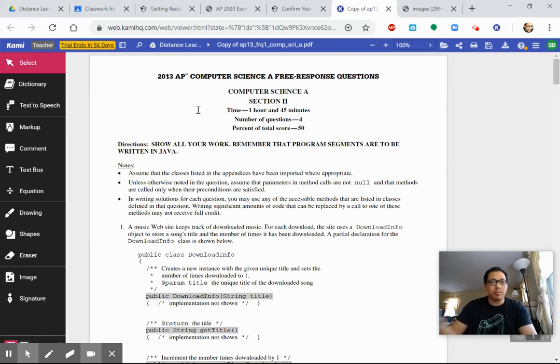Mostly because these free response questions that the AP College Board sends out can be confusing to read. They can have a lot of text, and it can be hard to understand what you're even being asked to do. A lot of the times, the solutions end up only being maybe 4 or 5 lines of code for each part, but understanding what you're being asked to do is half the battle.